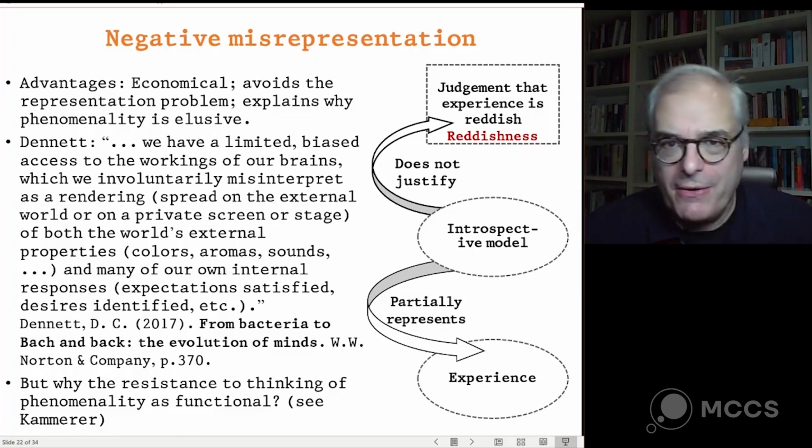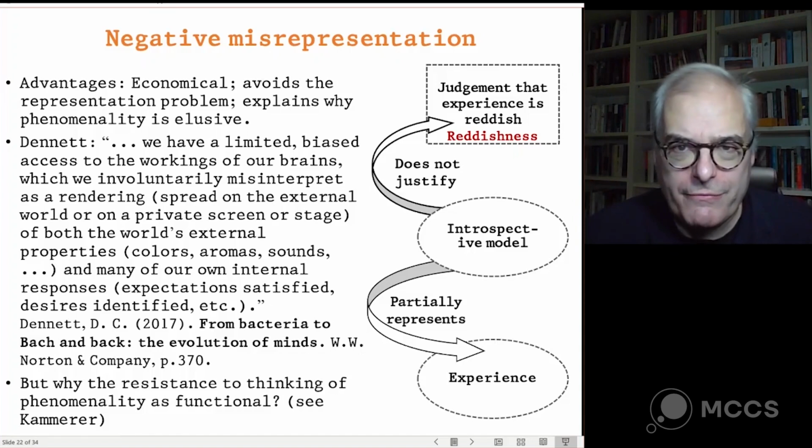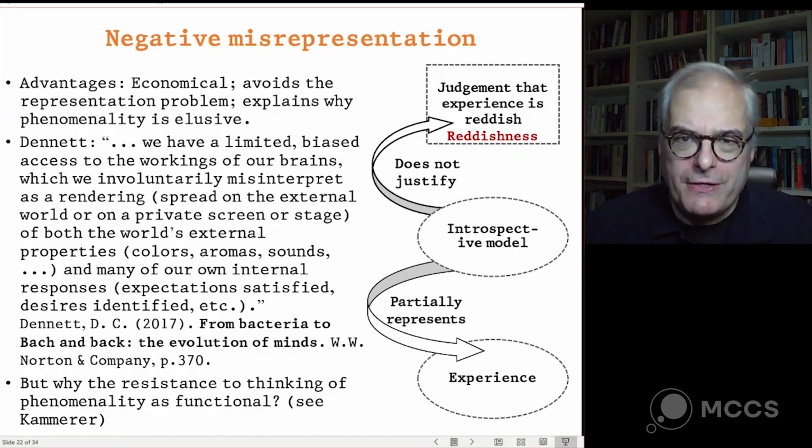So why, when neuroscientists come along and give you an account of what's happening in your visual cortex, that doesn't mention anything like qualia and says, really, that's all that's going on, these extremely complex patterns of neuron firing and so on, why do we still feel inclined to say that, no, I really am acquainted with this mental quality, the reddishness of seeing the red apple? It all seems too vivid and real and immediate to be explained merely as a negative misrepresentation, that really all that's happening is introspection isn't giving us the full picture of the complex neural processes involved, and that we're just mistakenly inferring the existence of these mental qualities from that. It seems like an inadequate explanation.